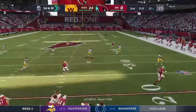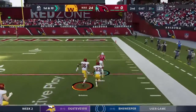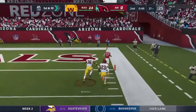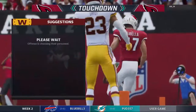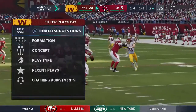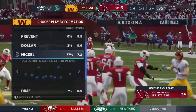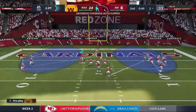Yeah, and what you also have to guard against is calling every... He's got daylight. 30, 10, touchdown, Cardinals. Andy Isabella, 79 yards. And the Cardinals cut into that lead. Heck of a start to his season. He had 2 touchdowns in the opener last week, another one here in week 2.